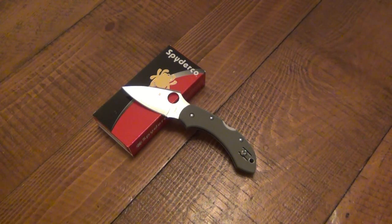But I want to talk about price first and where I got this. I got this from a company called Knife Hog. It's knifehog.com. I mentioned them before. I did a review on the Benchmade Nakamura design, which also came from Knife Hog. And the third knife I got from them was the H&K, which I'm still using. You guys will see a review.